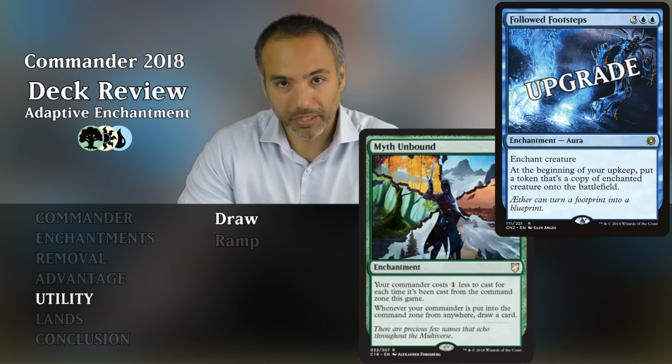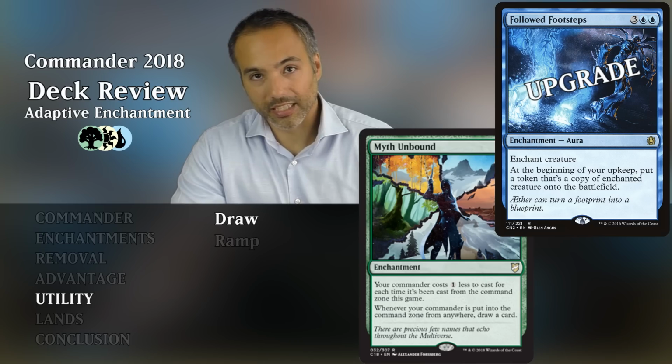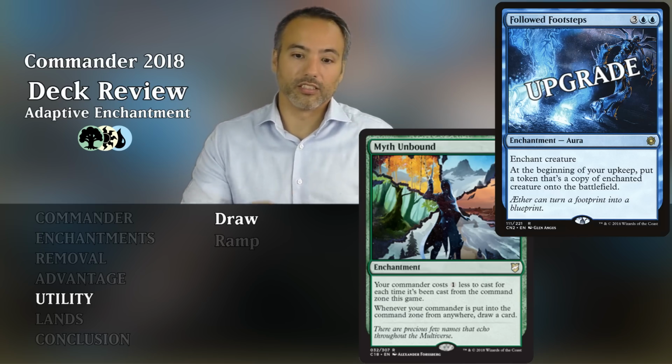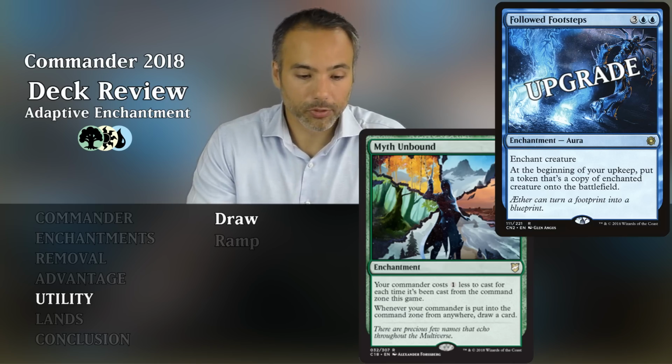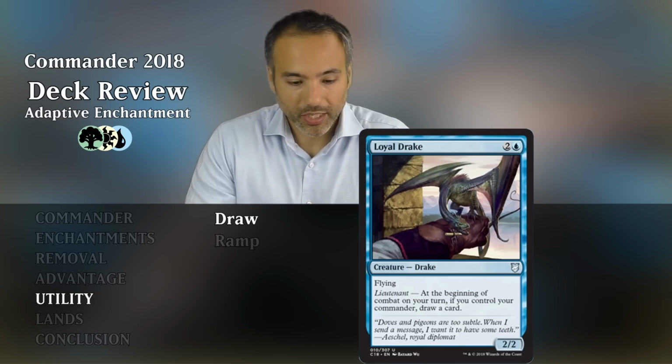It creates a huge army. And if you, for example, put it on a creature that counts enchantments, we're going to be getting more of those. And then every time we cast an enchantment, we're going to get multiple trigger effects of that. So that is super, super strong. I love it. Next up is Loyal Drake for 2 and a blue.